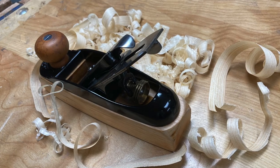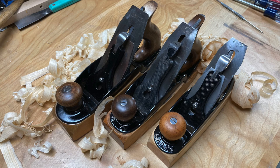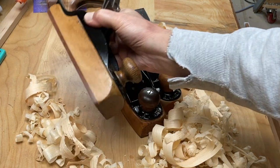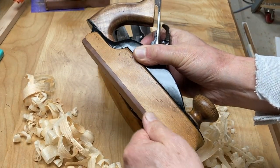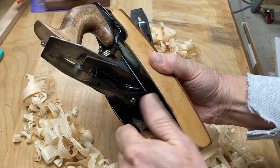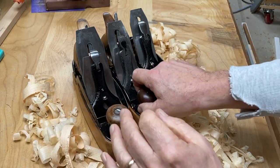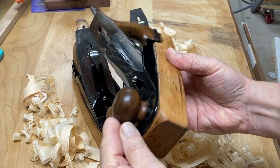Again, I told you that I have a little collection of wooden planes. I have a 36, a 35, and now a 22. The 36 was in such bad shape, I think I bought it for a buck at a garage sale. It was in such bad shape that I put a piece of jatoba on the bottom of the plane, and once I did that and waxed that up, it actually is one of my favorite scrub planes. So I've sharpened kind of a radius in the blade, and it works great as a scrub plane. So that was a 36.